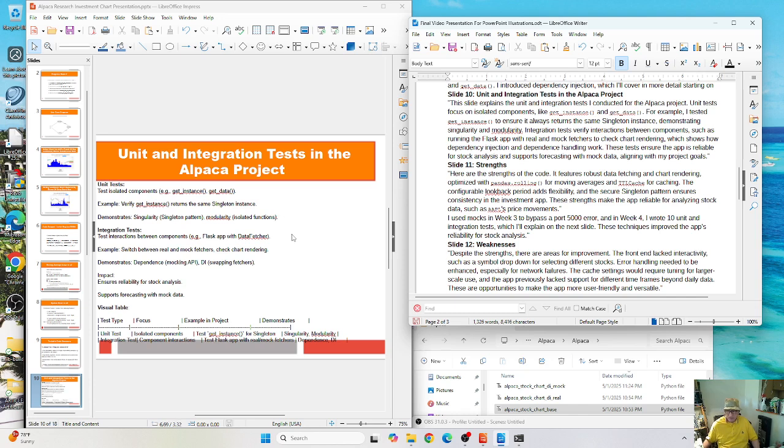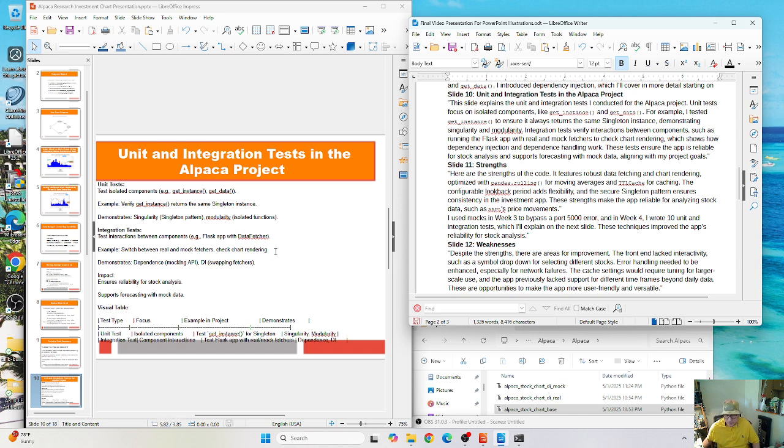I used the singleton for configuration mainly to provide additional security to the program in which we're presenting the Alpaca research investment chart. The integration test is between components, for example, the Flask app with the data fetcher.